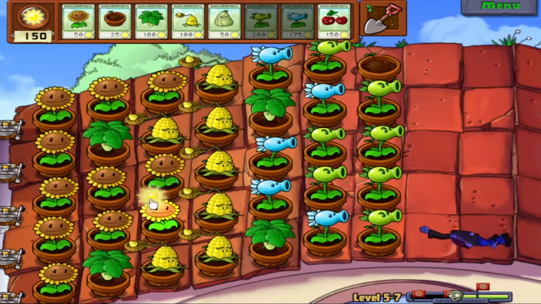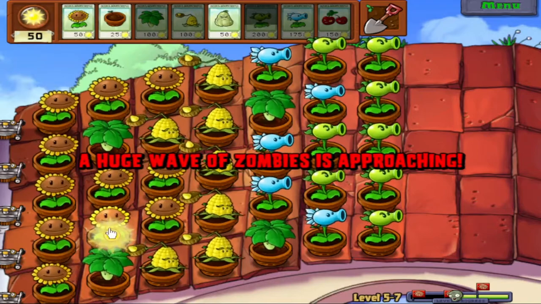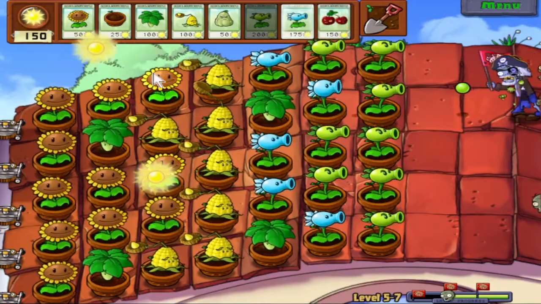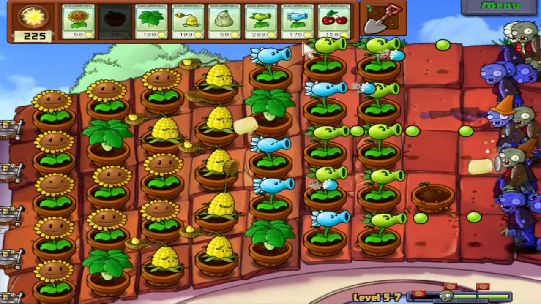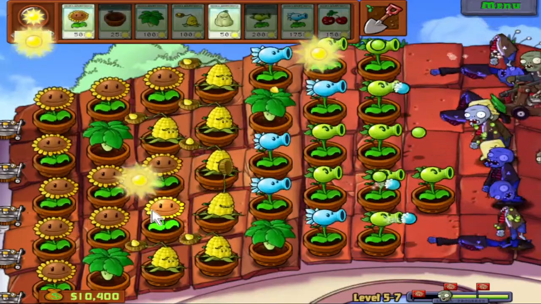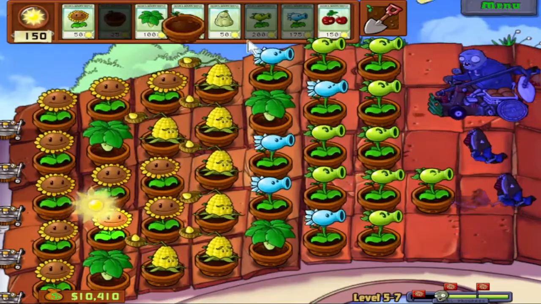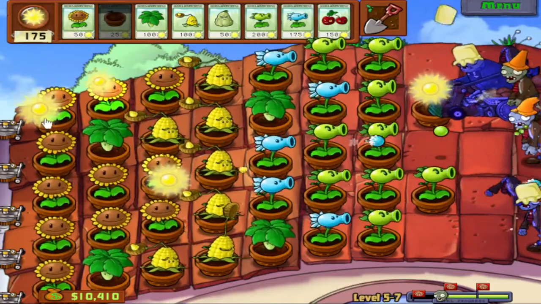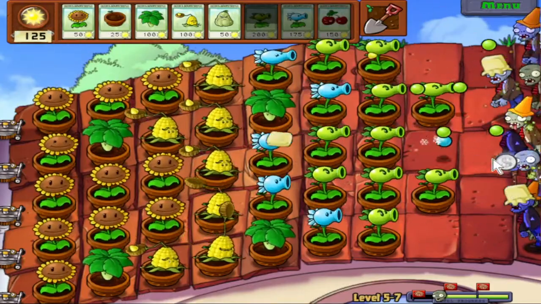Ah, Repeater, it's good to have you back. Repeater really does pack quite a punch. There we go. We really mean business now. We're building a third column of repeaters. Man, we haven't even got to see the umbrella leaves block the basketballs being tossed because we've been just killing them so quickly, and hitting them with butter, so that way they can't actually launch anything.